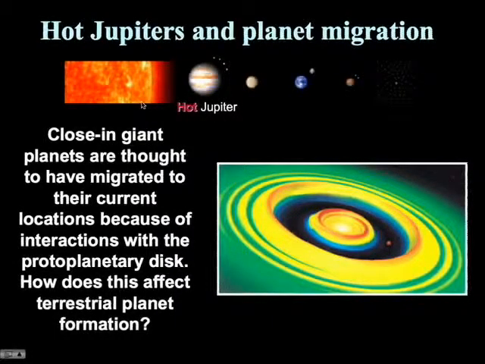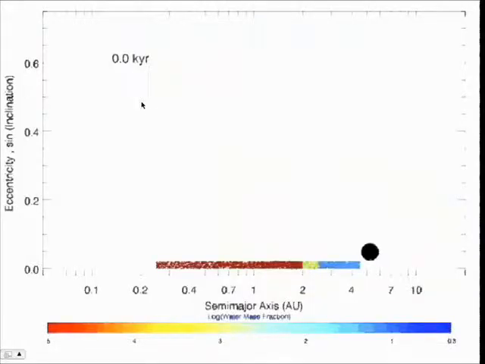So as they migrate inward, the trick is they're migrating right through where planets like Earth are trying to form. And the question is, what does that do to planets like Earth? The naive answer, and the answer I thought was the right answer until recently, is that it screws everything up and the chances for forming Earth-like planets are gone. But it turns out that's not actually what happens.